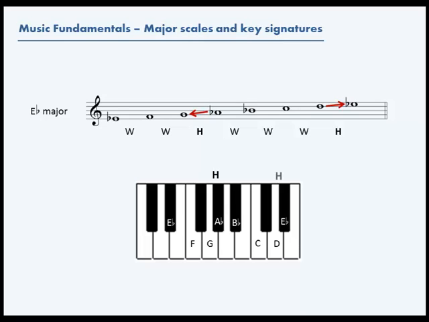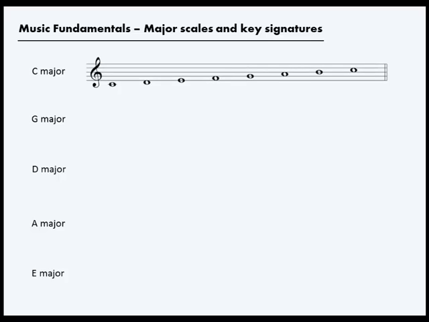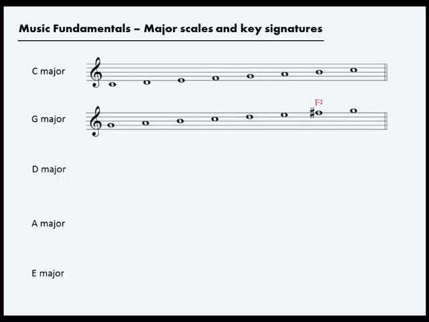Now, of course, we don't usually stop and work out the pattern of whole and half steps each time we write a scale. There are some other patterns that will simplify the process and help us learn the pitches in each scale. If we arrange the scale tonics by perfect fifths, a pattern in the accidentals emerges. A scale on C, of course, requires no accidentals. The scale on G requires an F sharp to make the correct pattern.